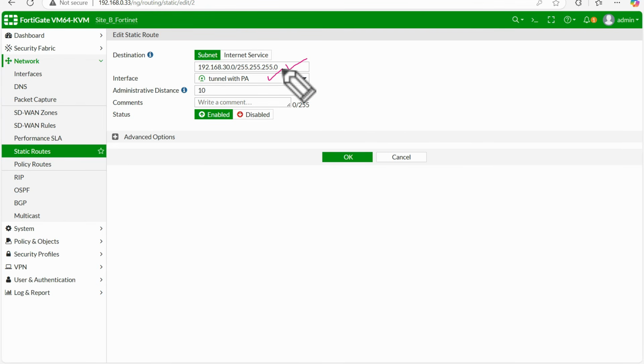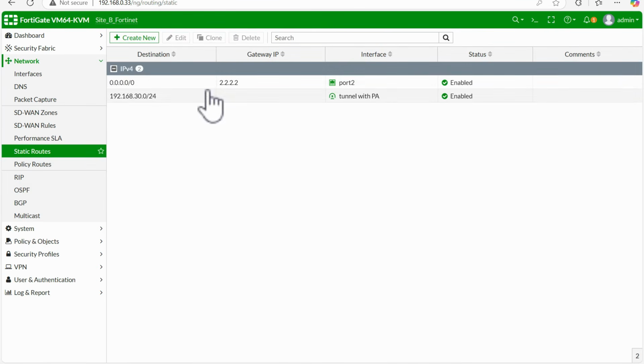In the Fortinet, if we create any site-to-site VPN, the Fortinet firewall automatically creates a virtual tunnel interface. Using that virtual tunnel interface we have to define the static routes, plus we have to define the policies using that tunnel interface too. So now using this tunnel interface, the traffic will route towards 30.0. So this step is done.